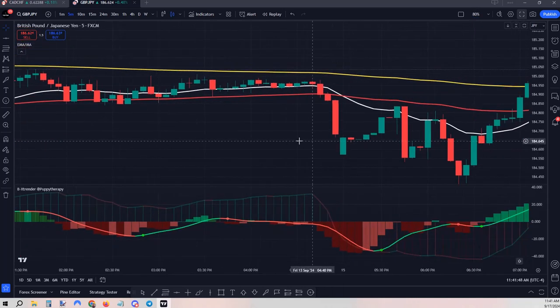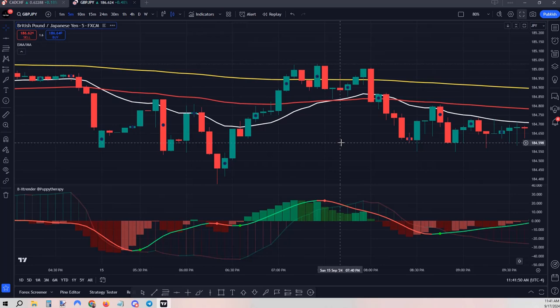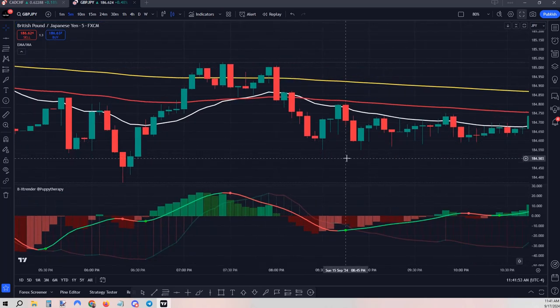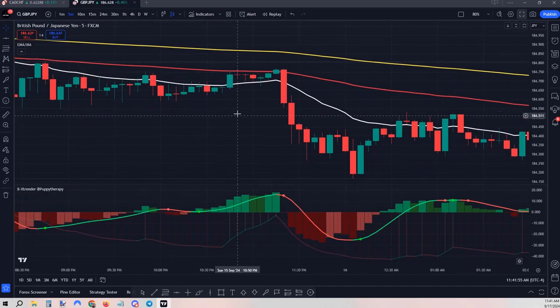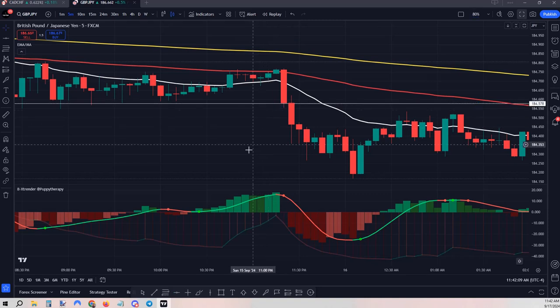See if I can find another one. Let's see. Okay, here's a good one here. So we got yellow, red, white line, and this candle closed out right here. So we would have taken our entry here. That's where our entry would have started. We would have placed our trade for 5 minutes, for example, and you can see because we had a red dot here as well, and clearly this candle finished right here, so that's a win as well.